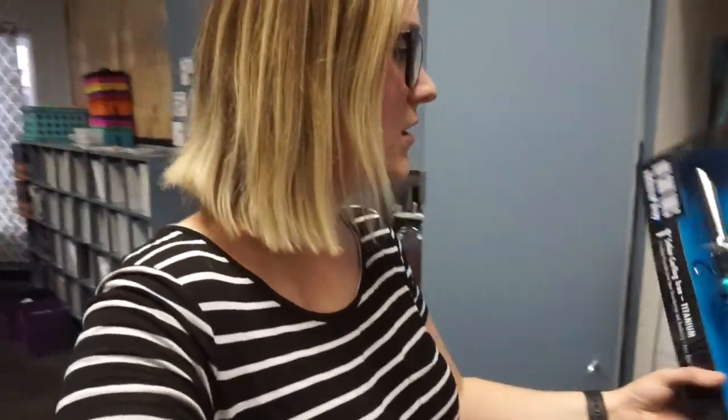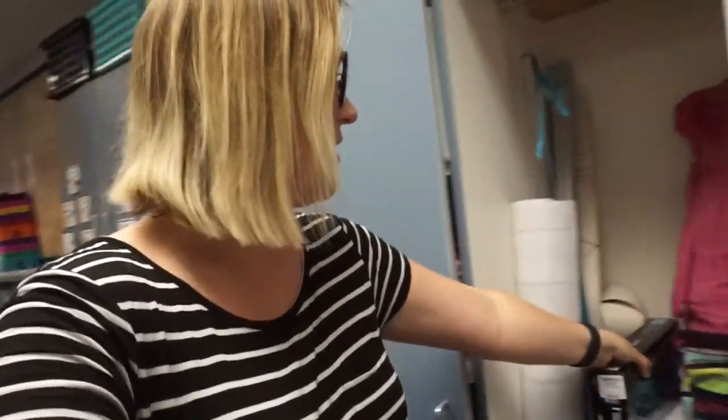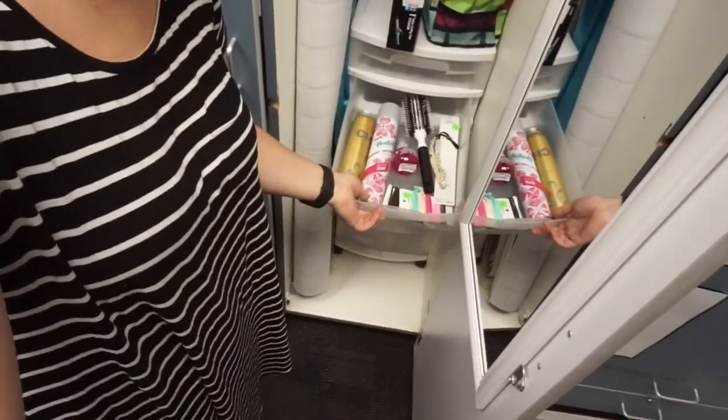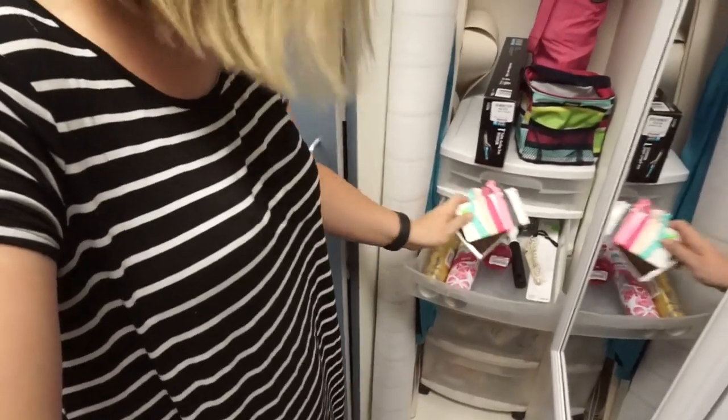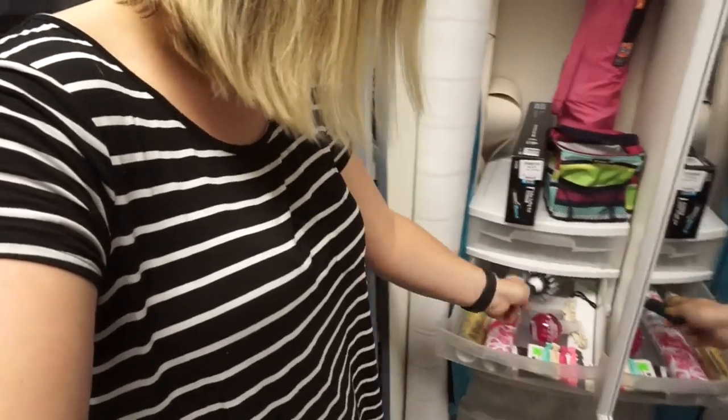I also got a couple things for my get-ready cabinet. From Walmart I put in a mirror, and I got a one-inch curling iron from TJ Maxx — didn't want to spend a lot. I have a whole little drawer for hair stuff: dry shampoo, hairspray, a brush, and this beach-bound salt spray from BedHead — great for when my hair is flat and not doing its thing. I plan on bringing backup makeup products too, so I can get ready at work if I want.